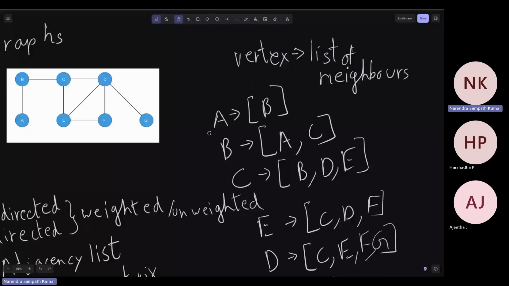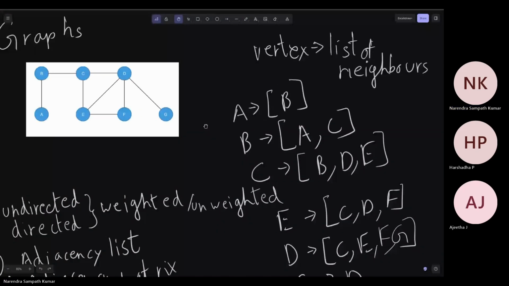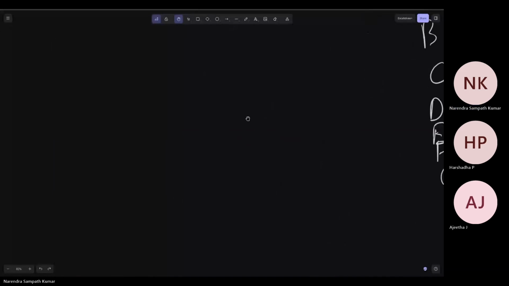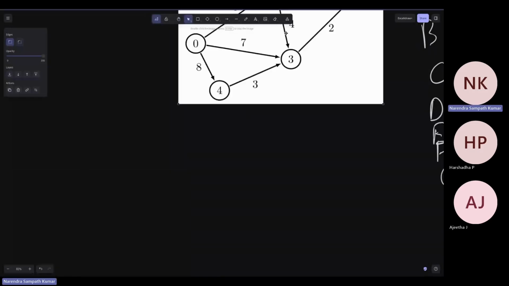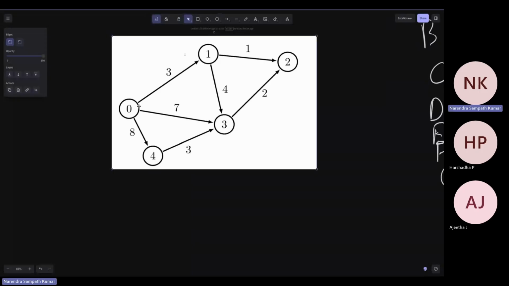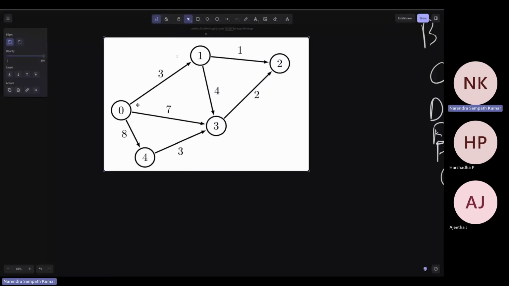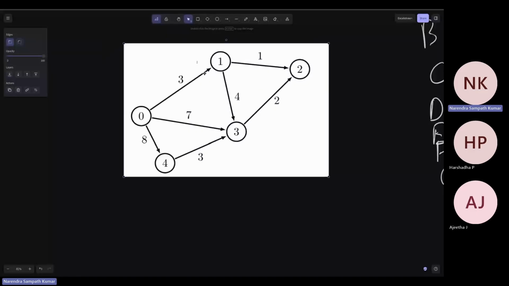An example of a weighted graph would be where the edges have weights and the edges are directed. So 0, 1 has an edge, 1, 0 doesn't have an edge, and that edge has a weight 3. 1, 2 has an edge, 2, 1 does not, and so on.